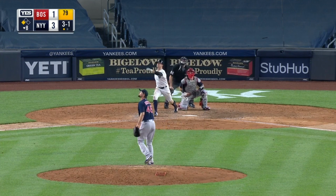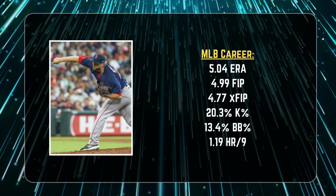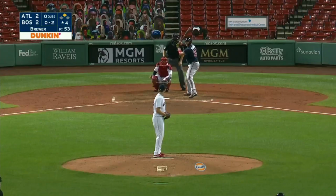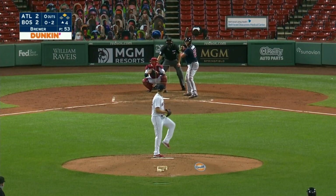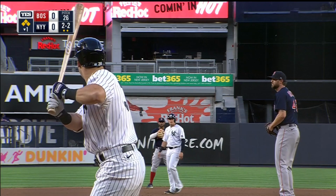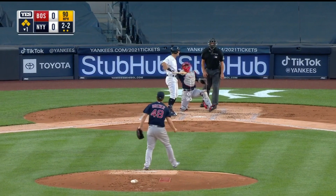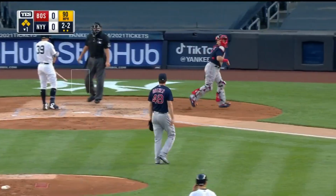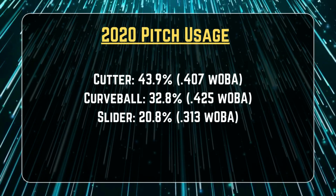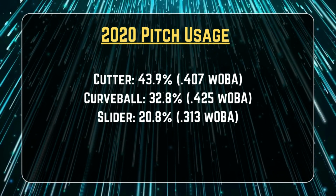Colten Brewer has had a very unimpressive Major League career up to this point, tossing 91 innings at a 5.04 ERA and just a 6.9% strikeout to walk percentage. That being said, he's displayed impressive stuff in the past, though it seems as if his pitch mix and command have never been refined enough to succeed at the Major League level. He signed with the Rays this past offseason and was a non-roster invite for spring training, where he made some tweaks to his game. 2020 is the most recent season we have of Brewer with a decent sample size, and his pitch usage was pretty underwhelming.